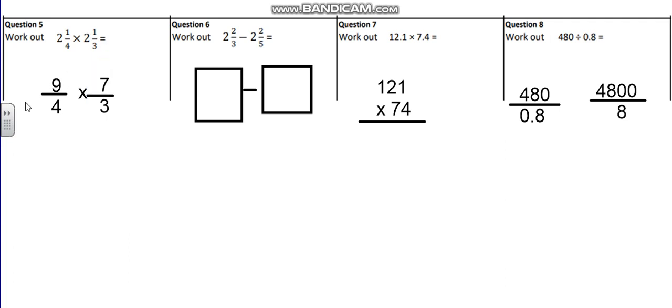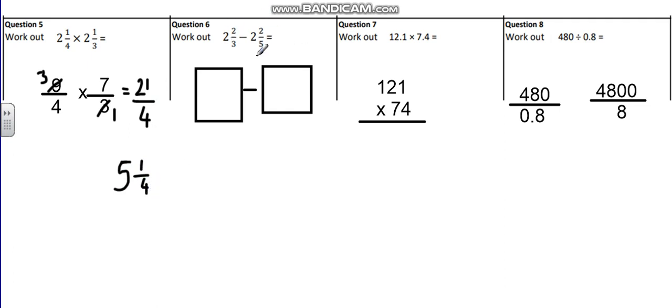Okay, now we would multiply the top, multiply the bottom, and then cancel, but don't forget you can cancel before you start multiplying. And we have got a 9 here and a 3 here that have a common factor of 3. So 3's into 9 go 3, and 3's into 3 go 1. So I've cancelled there, which gives me 3 times 7, which is 21. 4 times 1 is 4, so I've got 21 over 4, and then I want to try and put that back to a mixed number. So 4's into 21 go 5 times exactly, with 1 left over, which is 1/4, 5 1/4.